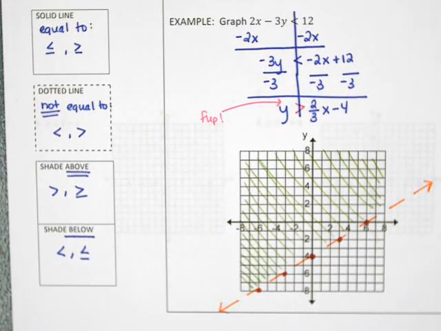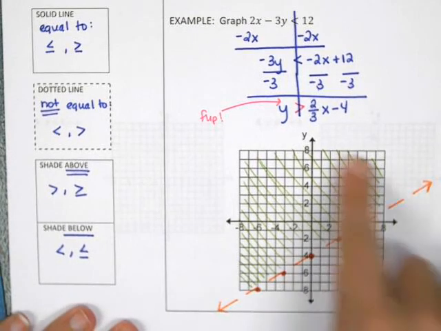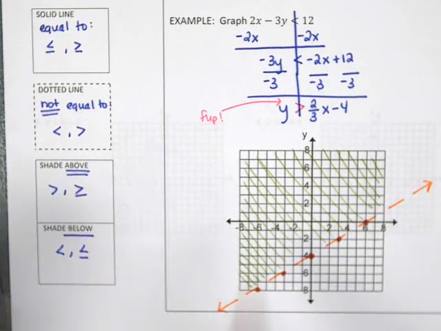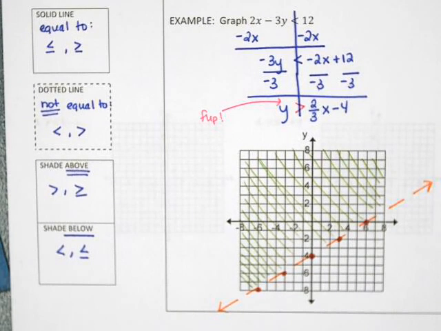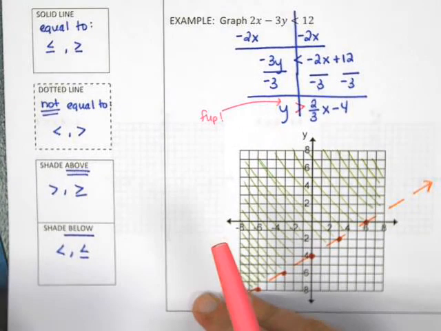Now what that means is that any point in this portion of the graph is going to be one of those many solutions that we talked about. So we said there are going to be lots and lots of solutions to this problem. We represent them by shading to show where they would be located on a graph. Let's try a few more examples.